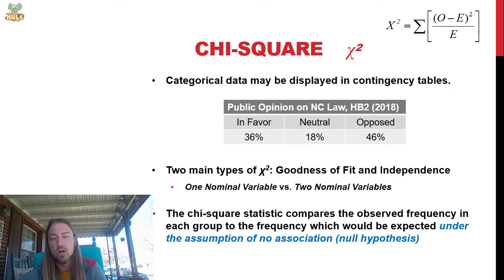Those are new letters we've used here. O refers to the observed data, so how many were observed in that particular category, minus how many you would have expected in that category, squared, divided by expected. So you do that for each of those, you sum them up, and that's your chi-square value. You're still going to compare it to a critical value, just like we have with other forms of hypothesis testing, because we are still, in fact, doing a hypothesis test. It's just a non-parametric one.